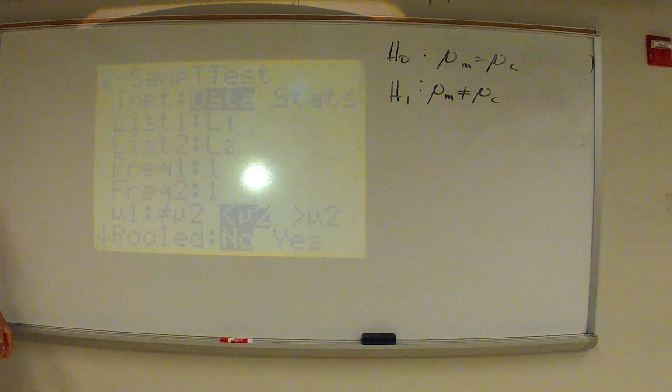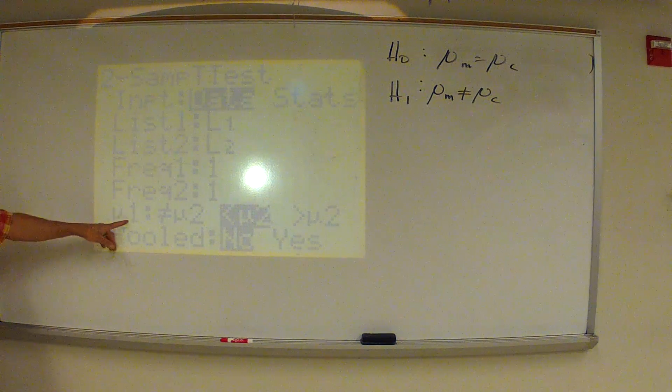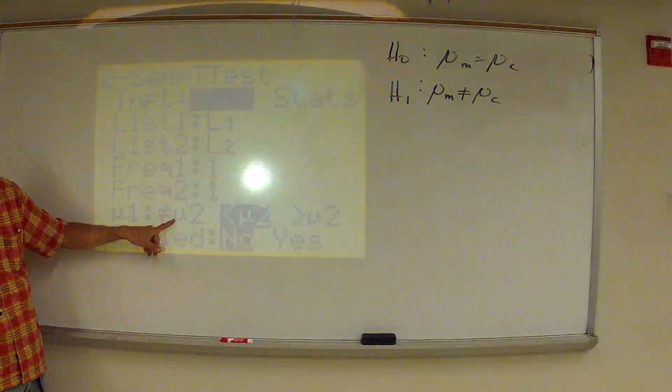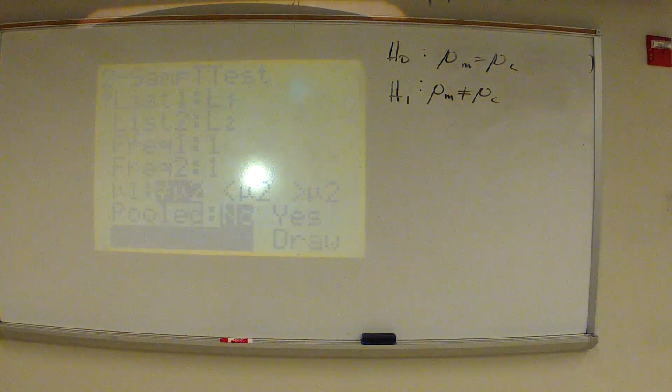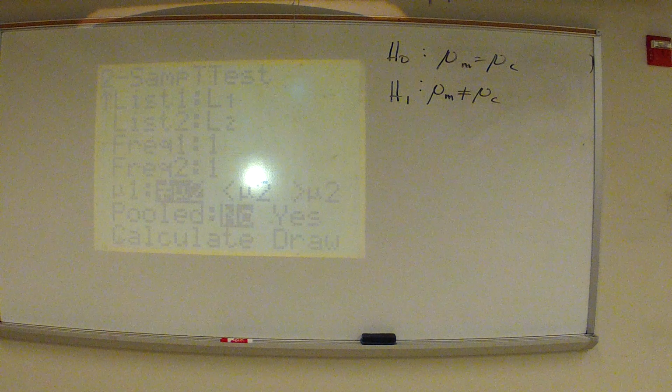And the beauty of this is it doesn't matter which one you put where because you're just checking for a difference. So this is another one where I could get either a positive or a negative test statistic depending on what you put where. Does that make sense? If you put group A in list 2 and group B in list 1, you'll get a different result than we got here. Totally fine. It doesn't change anything. So let's do it. Pooled, always leave it on no. We can have a cup of coffee over summer and a cup of cool tea and discuss why. Or just forget about it, trust me.